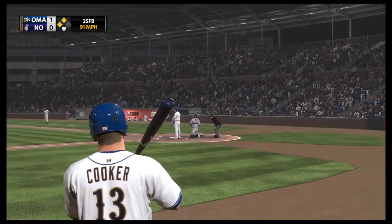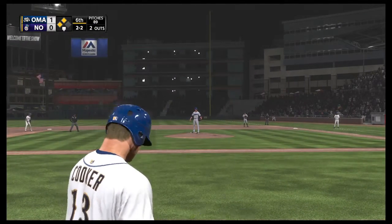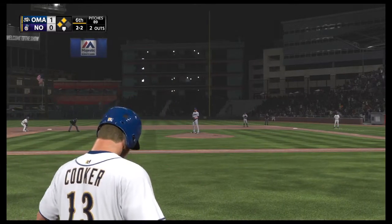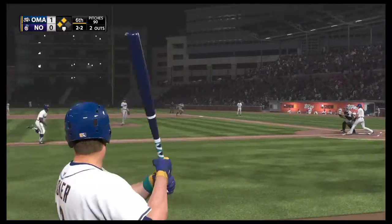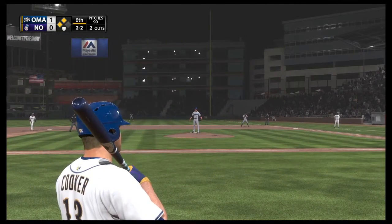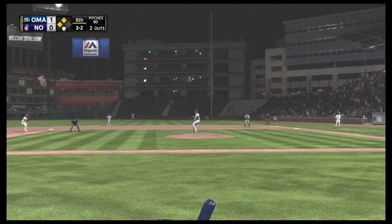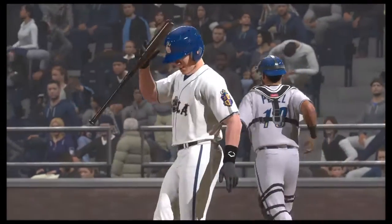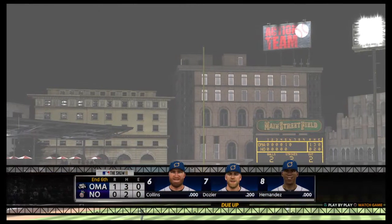Takes a high fastball for a strike. Trying to hold the lead. Here's the delivery. Weak chopper up the line. That's a foul ball. He's set, and the 2-2 pitch. Struck him out, so they work out of the jam as he strands 2 men in scoring position. No runs, a hit, 2 left.